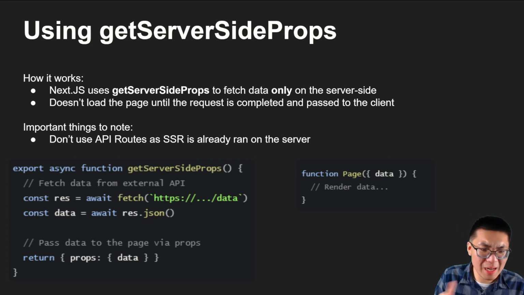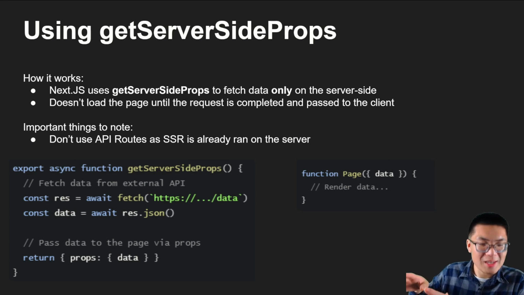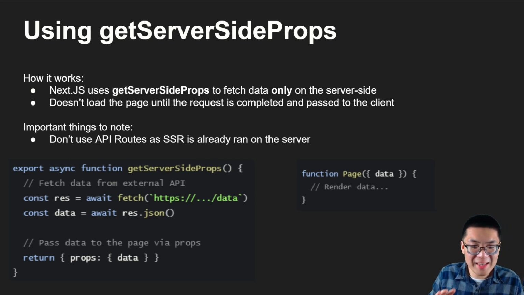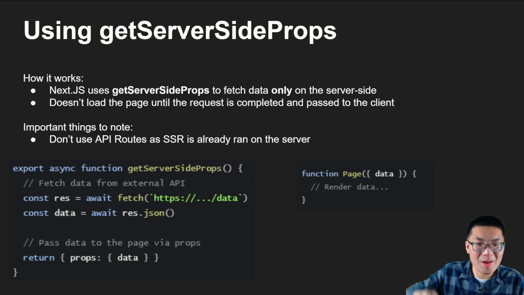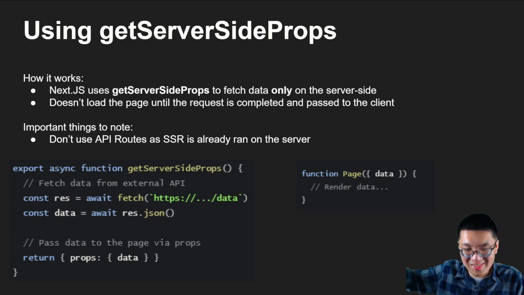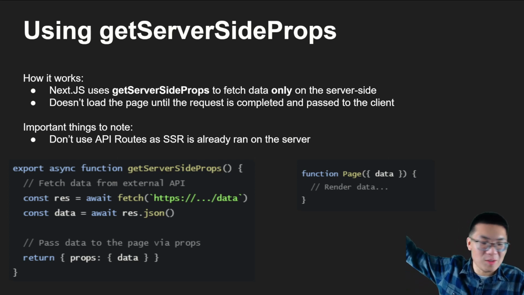And to clarify, when I say API routes, I'm not talking about the URL pathing that we're talking about. I'm talking about actually defining server-side API routes that Next.js allows us to do. We should not use those inside SSR because they're both actually run on the server, and it's not as performant because you're just making one server-side call to another server-side call to do whatever you want.